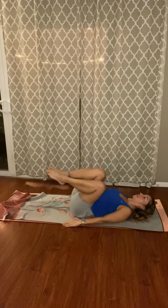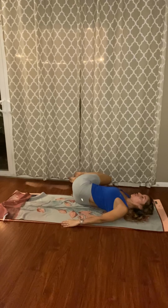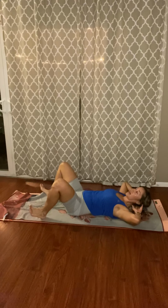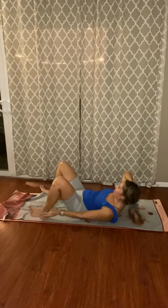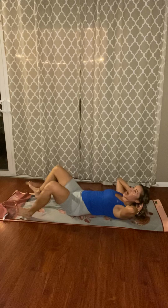Back to the center. Come to the other side. A little more back stretch. Inhale, exhale, back to the center. All right, heel tap. Forward, back. Front, back. Front, back. Ankle. Ankle. Front, back. Last one.